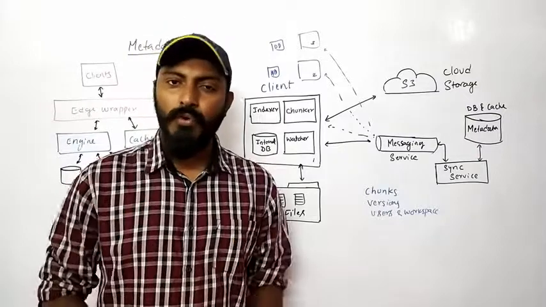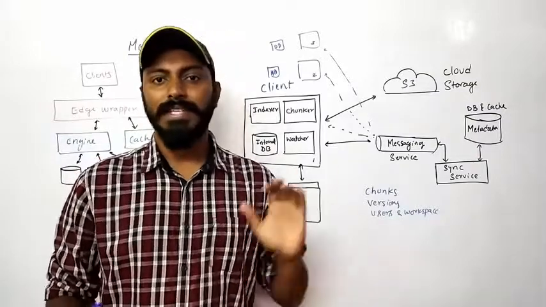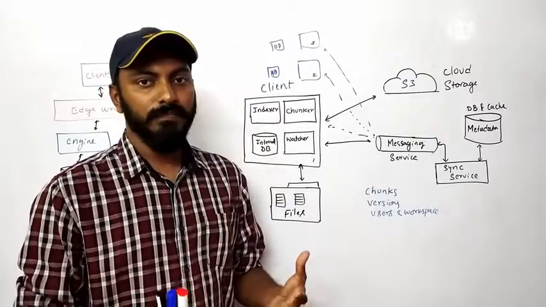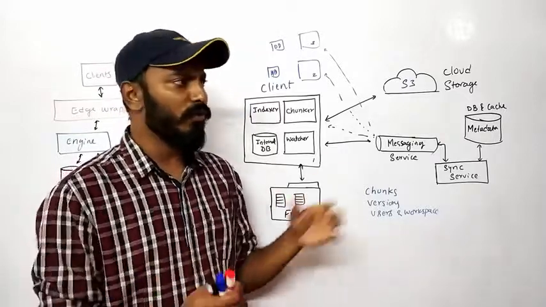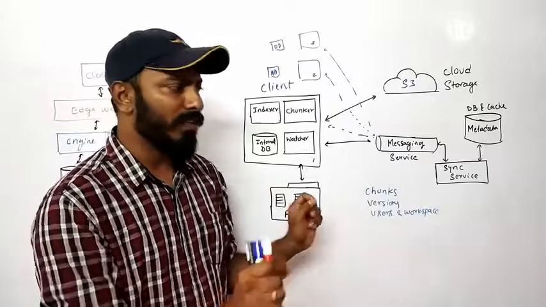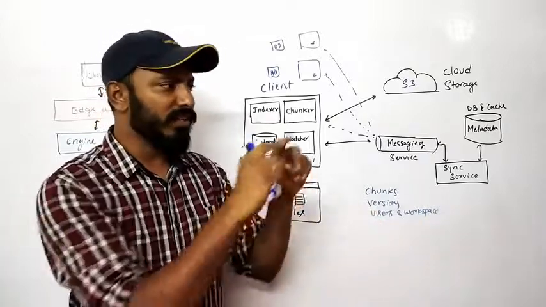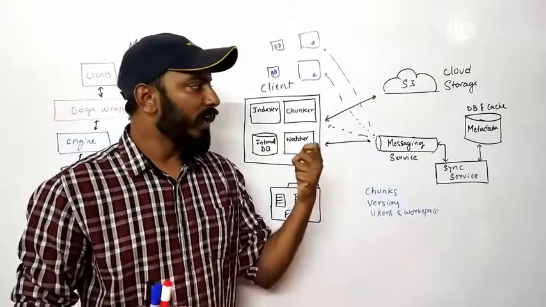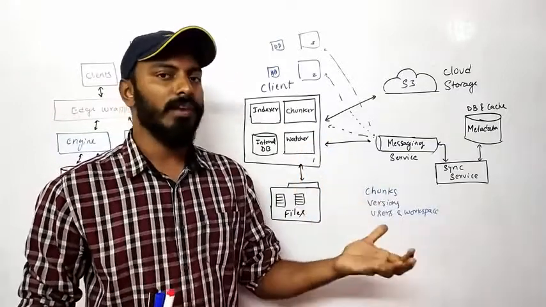Whereas you can go for NoSQL, the only problem is that eventual consistency might screw up your file or chunks. You might be wondering, okay, what happened to the file? Where is my version? I edited this and this is gone and this part is there and this part is gone. So all of these problems will come back if you use NoSQL.